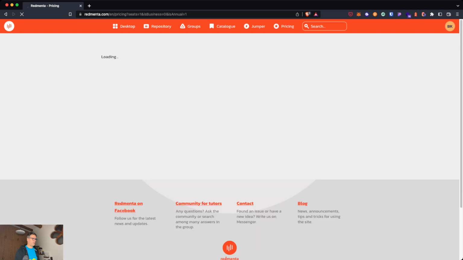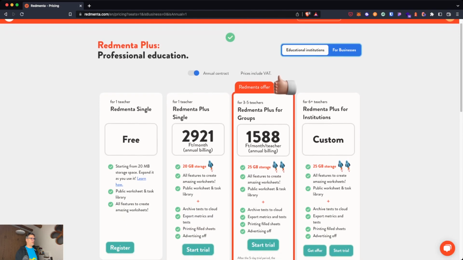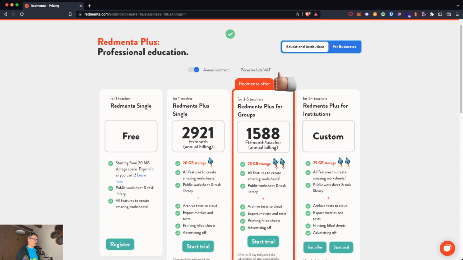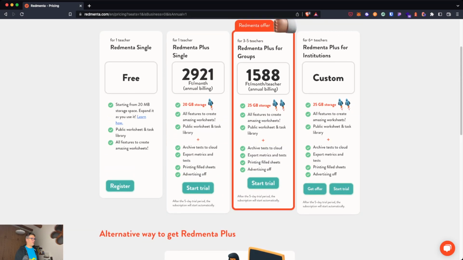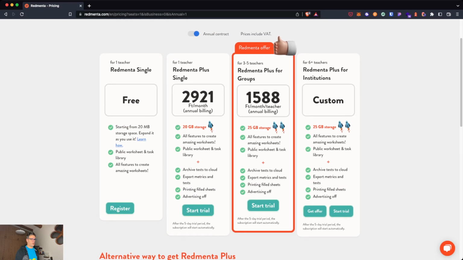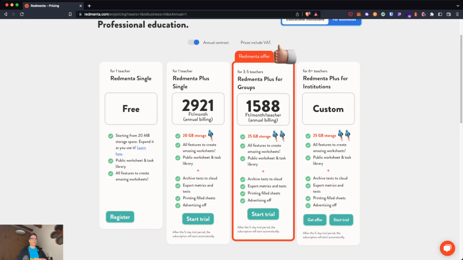Obviously there's a pricing, so you can see it's currently in Hungarian forints. You can check a Hungarian forint, it's quite cheap compared to other solutions. As you can see, it offers quite a big storage for 3,000 forints in a month. 3,000 forints, how you can convert it, it's basically a US dollar and a euro.